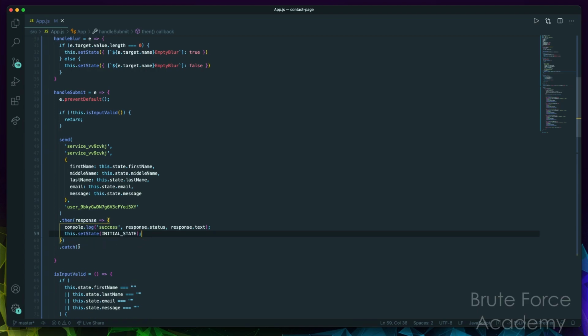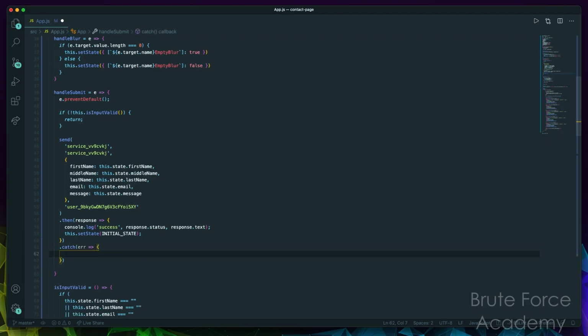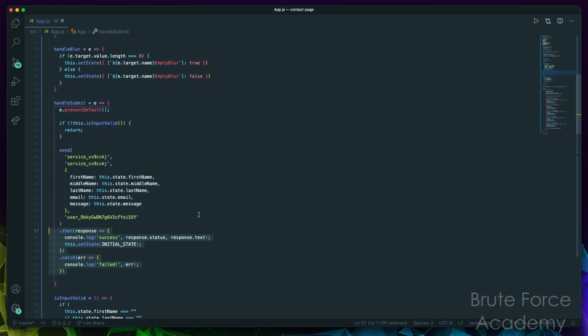And then after that, what we'll go ahead and do is just code out the structure for the catch block. So this catch block takes an arrow function as well. The first parameter is an error, which is just like the error that was sent back if this failed, okay? And what we can do is just console.log failed, and then we will just take a look at the error. So that is basically the structure for the email right there, okay?